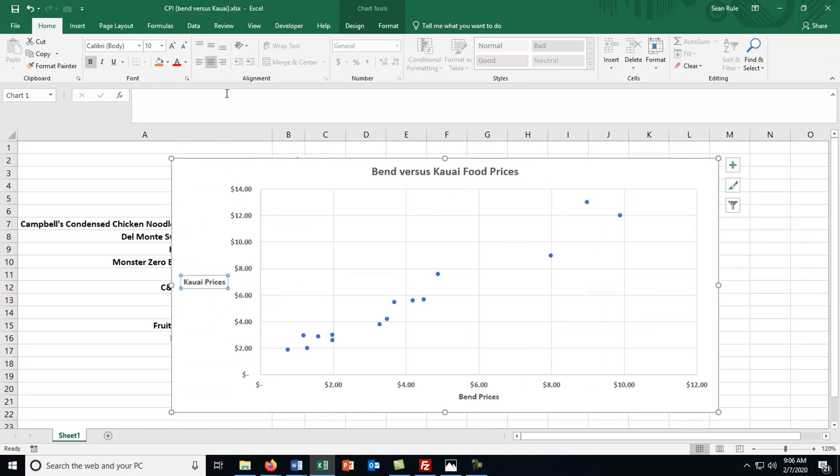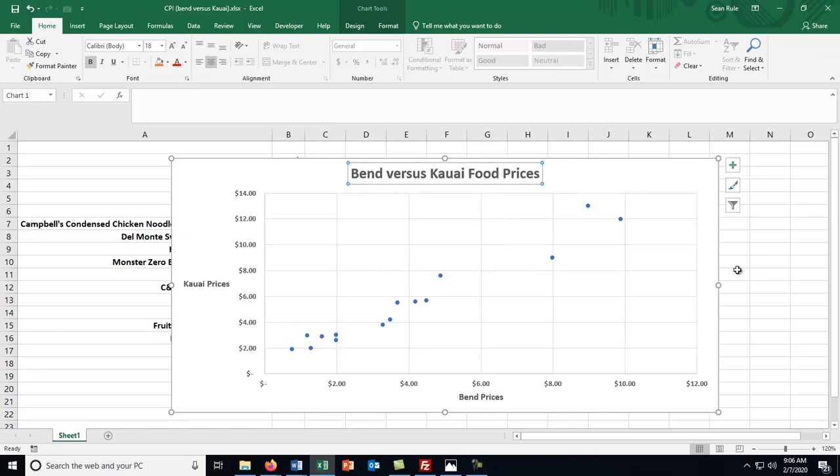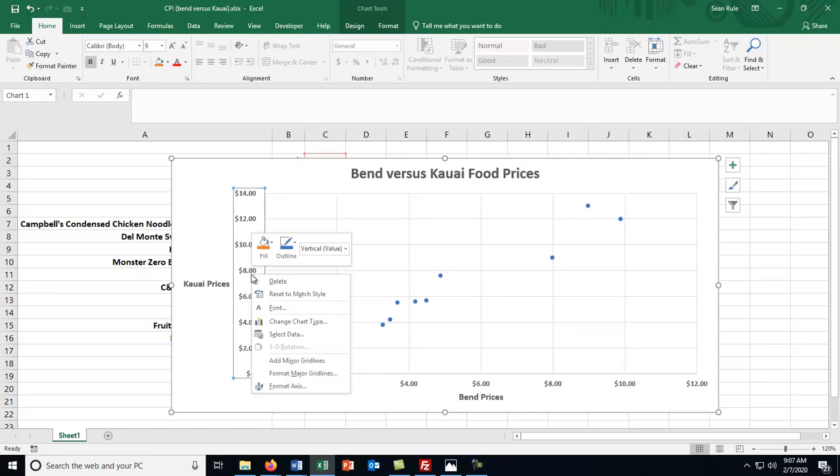Also, you can increase the font on anything by just clicking on it and then going up here to the Home tab. You can make the axes bigger, if you want. There's all kinds of things you can do. Right-clicking on any plot always gives you a format option, and then you can format, like I said, almost anything. The axis, lots of things. I saw a lot of you messing around in class with that.